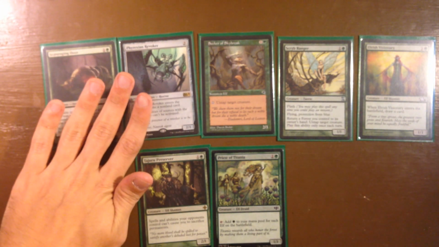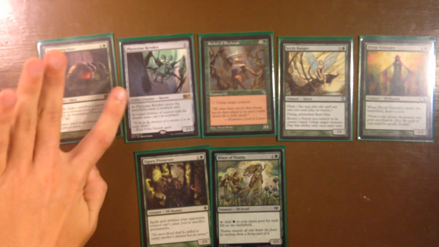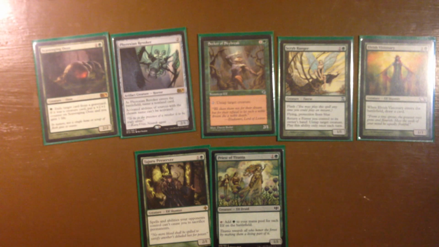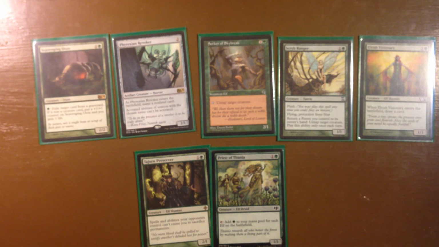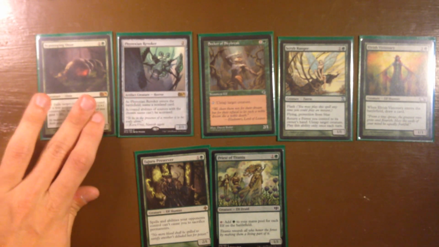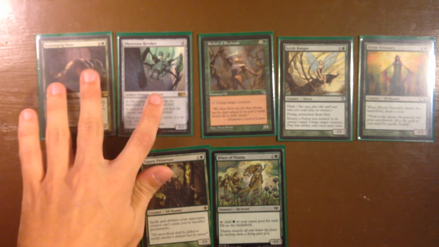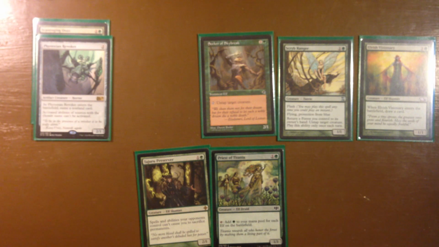So that means you can relatively consistently expect to be able to get a Scavenging Ooze or Phyrexian Revoker out on turn 4 against whatever opponent you're playing. So Scavenging Ooze hates against graveyard strategies very effectively, and Phyrexian Revoker just hates on activated abilities very effectively. So great cards to have in your arsenal if you do face decks that rely heavily on those strategies.